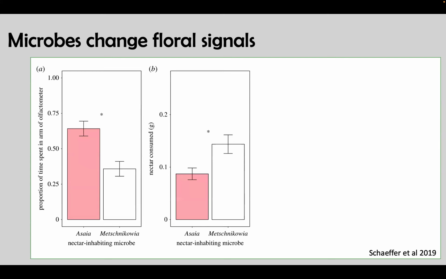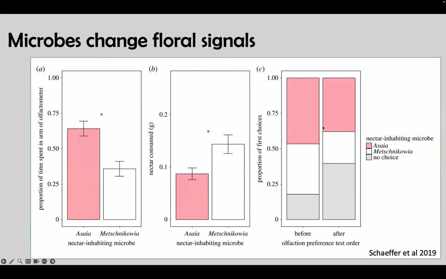He then let them consume nectar that was conditioned by these microbes, so they did some metabolism in that nectar. He showed that even though bees prefer the smell of that nectar, that microbe in red, they actually consume less of the nectar when it's been conditioned by that microbe. So here is a signal change, and here is a reward quality change. Bees are showing us they don't like this as much as they like this. And after they've been exposed, when they're no longer naive, we see a clear shift in preference away from spending about half the time in the Y maze for that initially preferred microbe to less time. So this is a clear shift in floral signals, and also a clear shift in floral rewards.